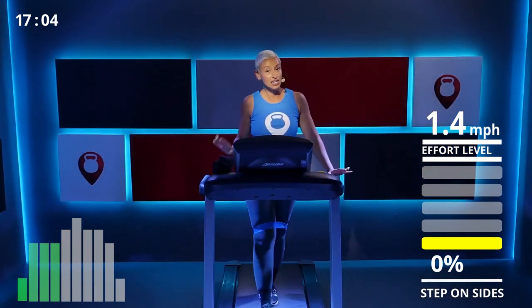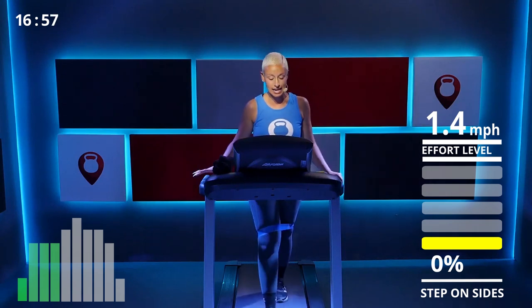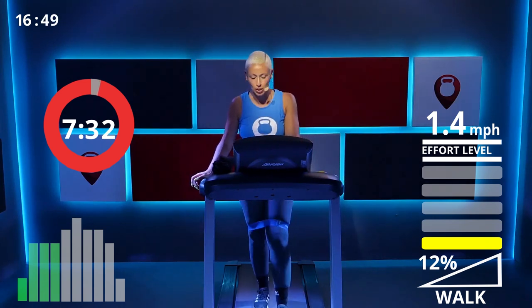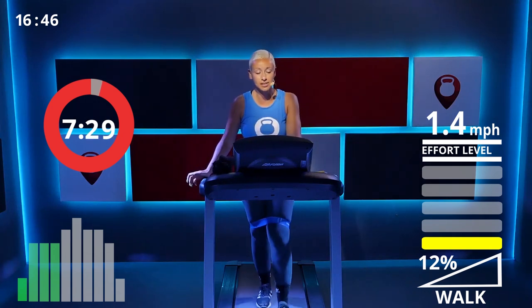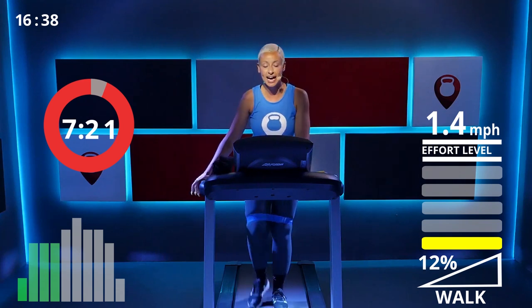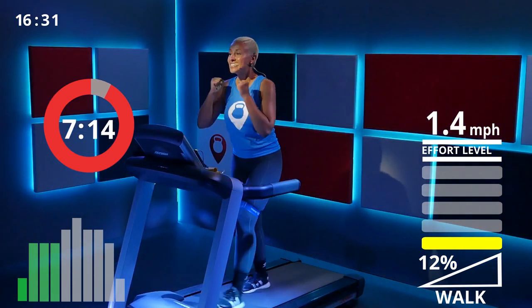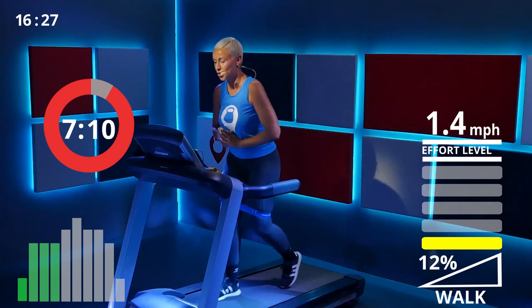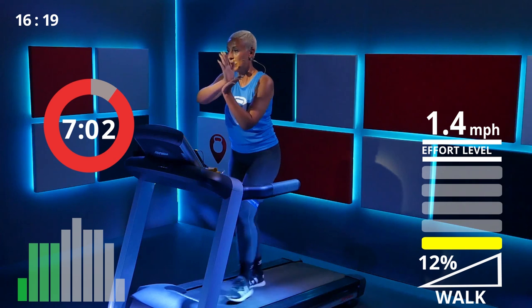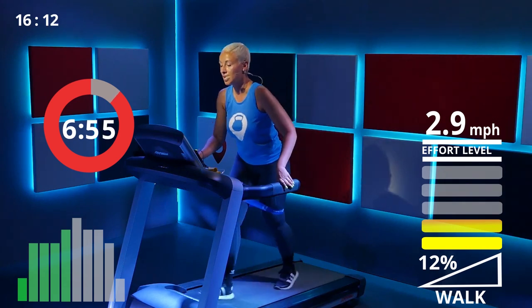Keep the band on — we have the bands on throughout the whole workout. Next we're doing incline. We're going up to the highest setting — mine goes all the way to 12.0, though it varies by treadmill. Go as high as you feel most challenged, because nothing ever grows in comfort. Remember to press through that heel — really important. I'm going to add my speed up a little.